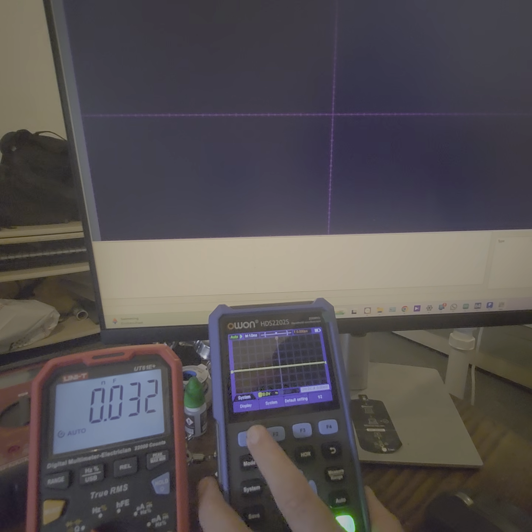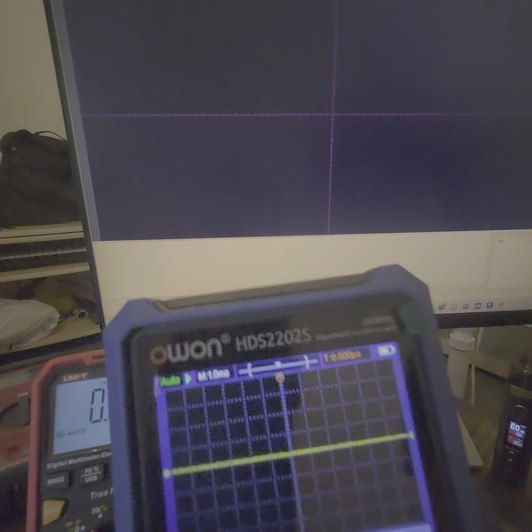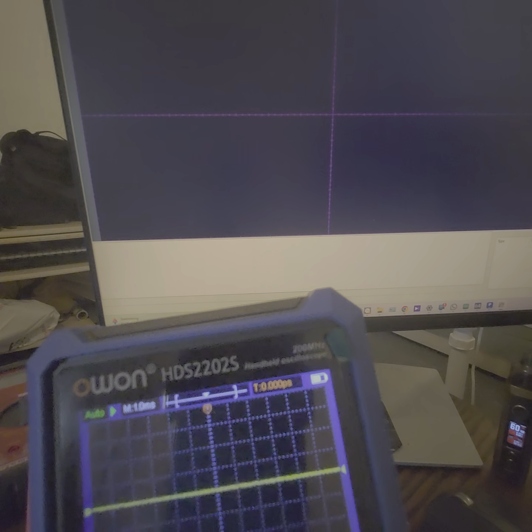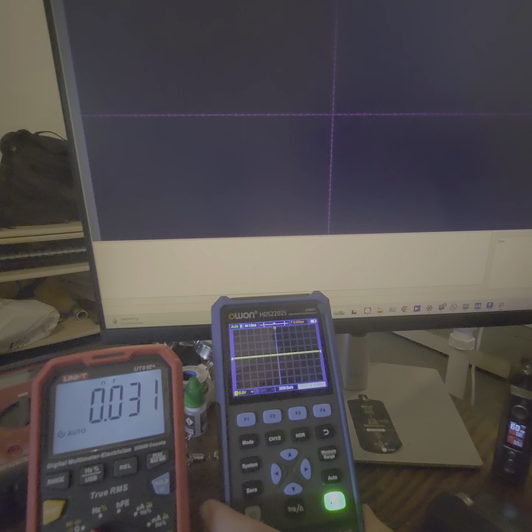One second to make some brightness to see better. Here auto. I can make a little bit of a test at the moment, but I already did it, so no need to do this, because there are lots of videos for this model, HDS2202S. Everyone knows this, so no need to waste your time.